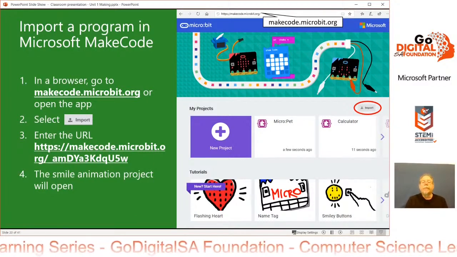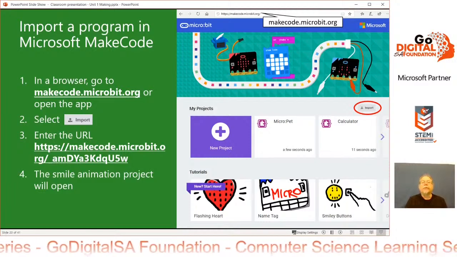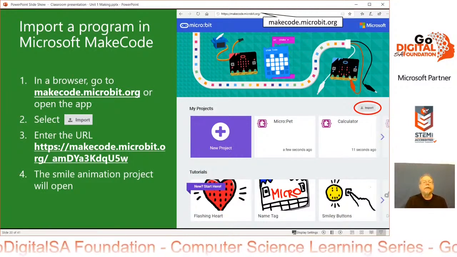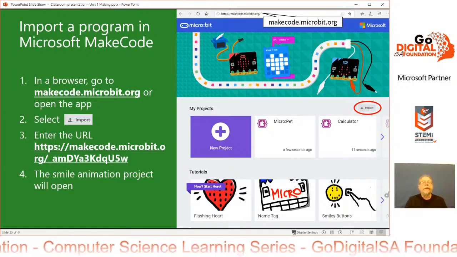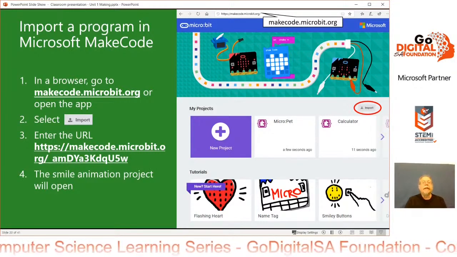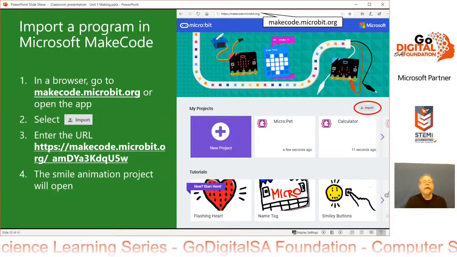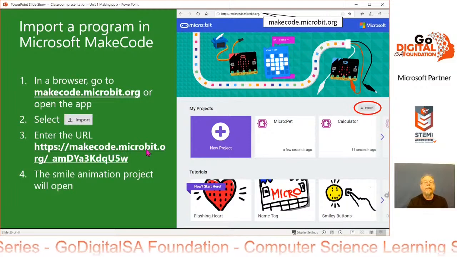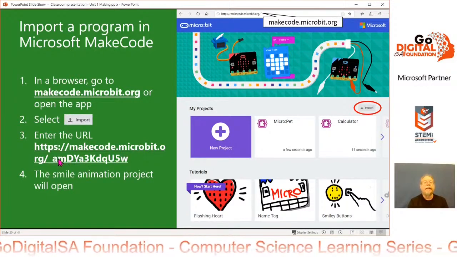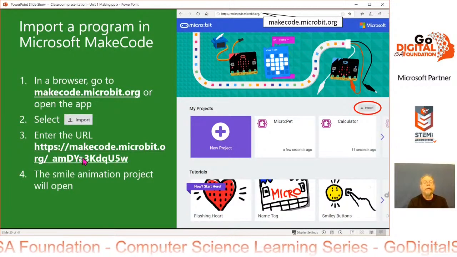Okay, we want to import an existing program for our first exercise. So we're going to select Import. We are going to enter the URL that points to that existing program. And in this case, it's in the MakeCode website, and it has this code.